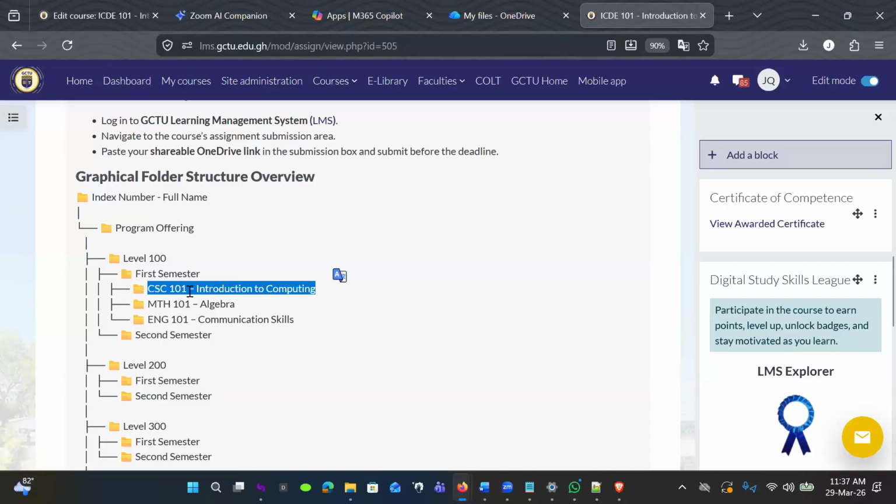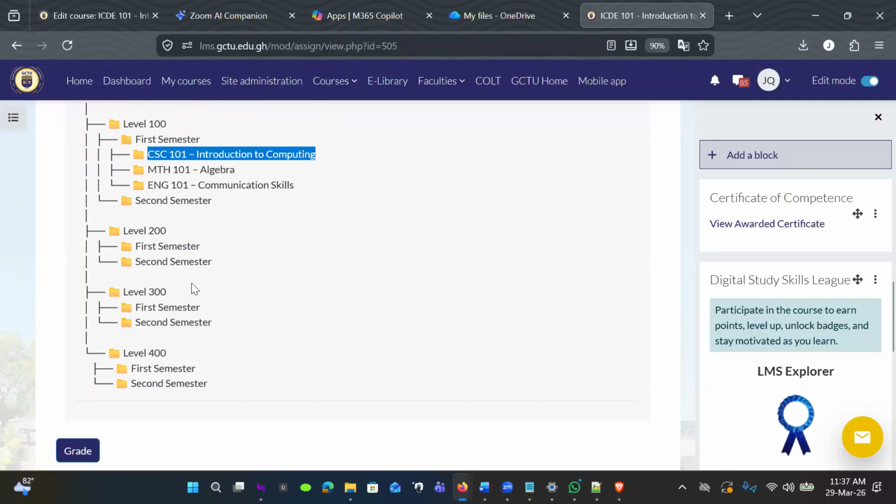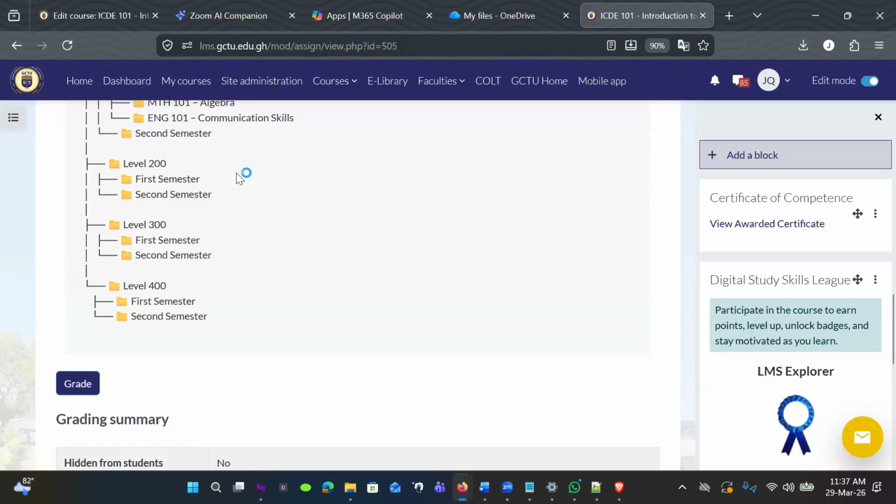Then after that, you come to each course, then you upload all the materials you have for that course there. So for my course, you have to download all the slides I've given you, go inside, upload them. The other courses you are doing, the materials they're giving to you, even including assignments that you have, downloadable stuff, just upload them into those particular course folders. Are we following? So that's the assignment.